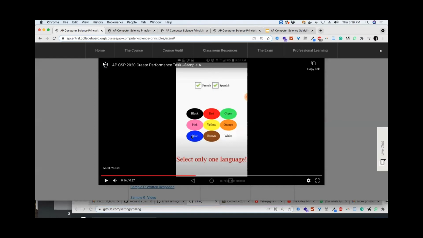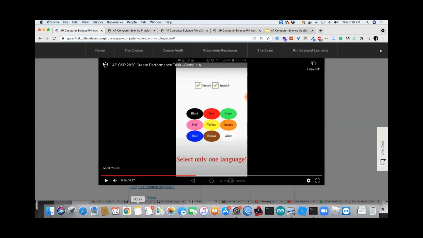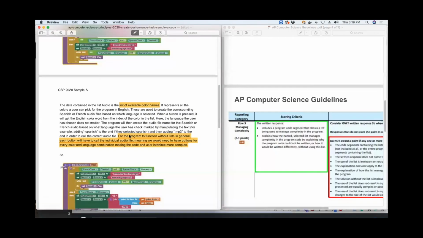So this application deals with complexity by creating these check marks for picking a language, as opposed to creating two buttons, one for French and one for Spanish. So that's how this program is dealing with the complexity, and it says that, right?